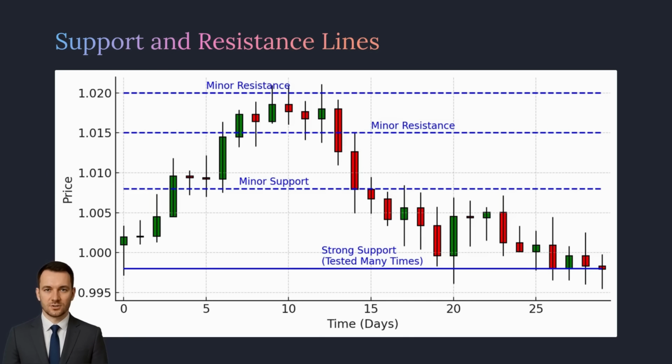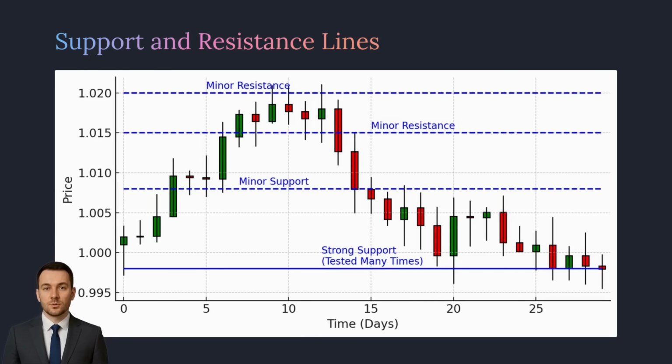Traders draw support lines along significant lows in the chart, where price dipped but then rebounded, and resistance lines along significant highs, where price rallied but then fell back. These lines help highlight areas where the price has repeatedly reversed or paused in the past. The idea is that these price zones could again influence the market. For instance, if EUR/USD has bounced off 1.1000 multiple times in the past, that level is a strong support. If it has failed to break above 1.1200 after several attempts, that's a notable resistance.